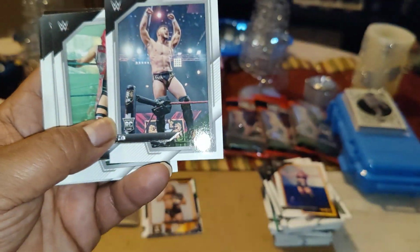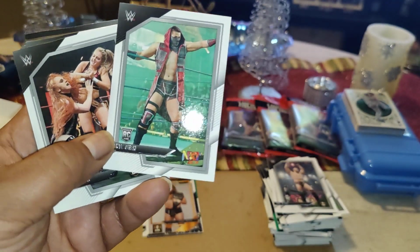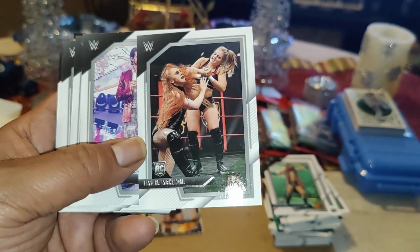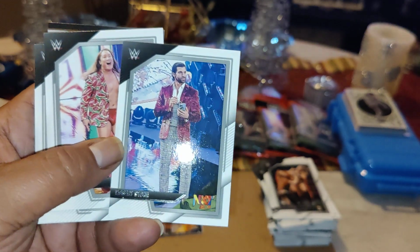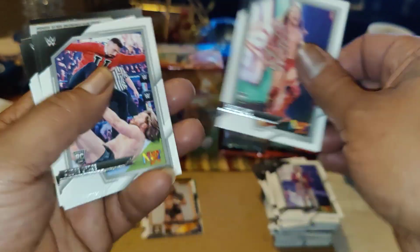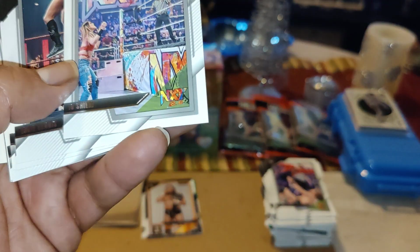Rookie card of A-Kid. We got rookie card of Dante Chen. Nice little outfit there. We got rookie card of Amelia McKenzie. Man, they giving me rookies like crazy. I like it, though. They got Robert Stone right here, looking like a lawyer. We got rookie card of Akemi Gyro. We have Andre Chase, rookie card. Stomping somebody out with a university sweater on.